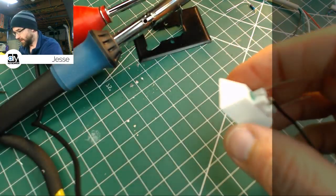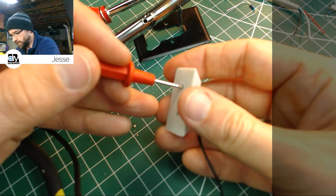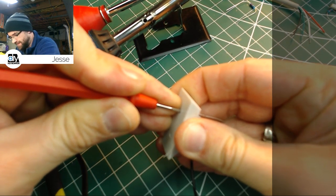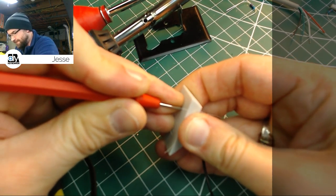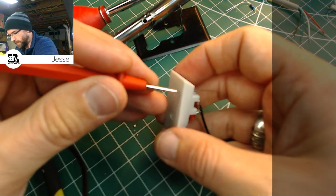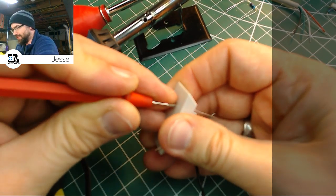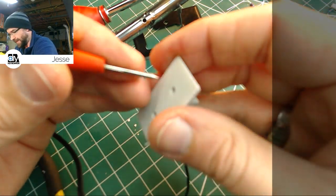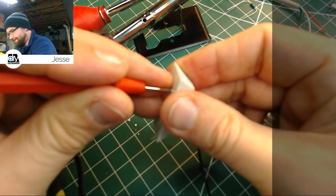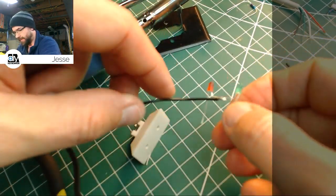Now I'm going to be a little more careful about how I remove this time. Where has my needle gone? So we're going to gently, just till it starts to give, come on, give. There we go. Looks like it's coming free of the block this time. Sorry, I'm trying to push this through yet not stab myself in the hand on the other side. Wow, that red one, or now the green one, is in there. Come on, homie. There you go. So, that looks nicer.